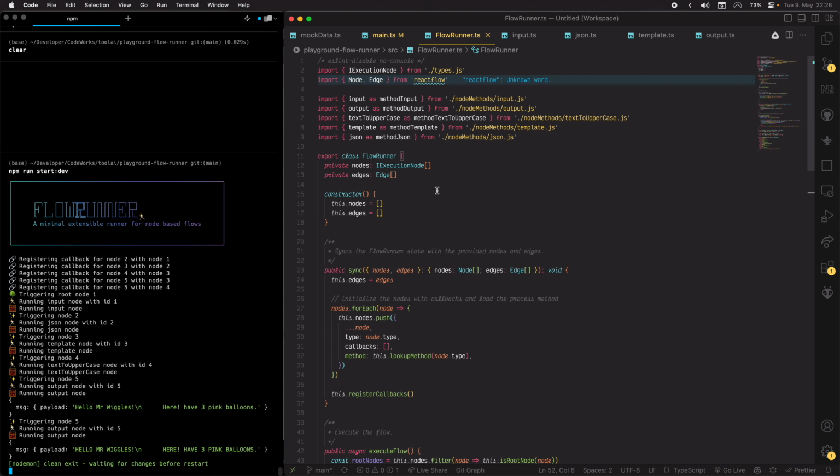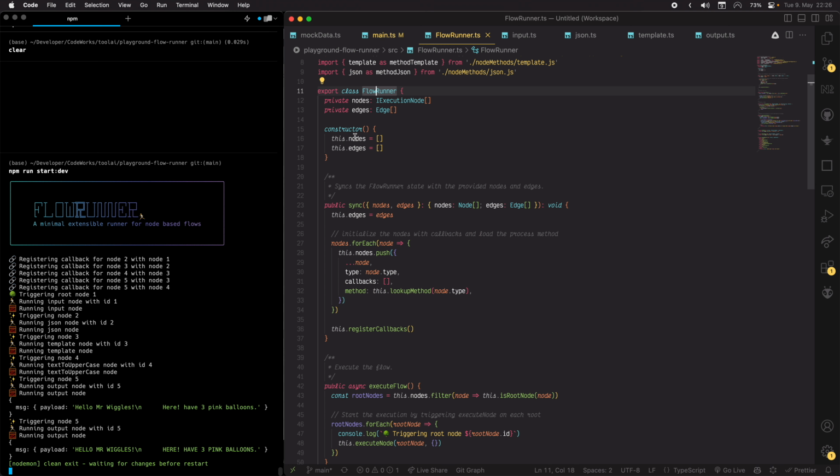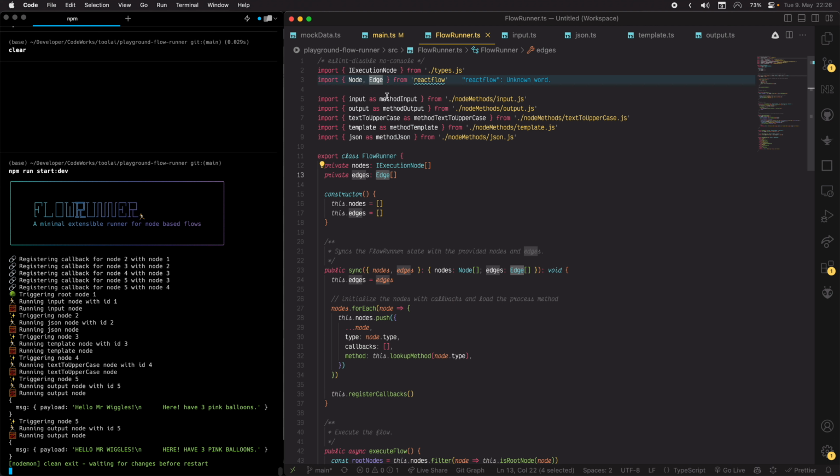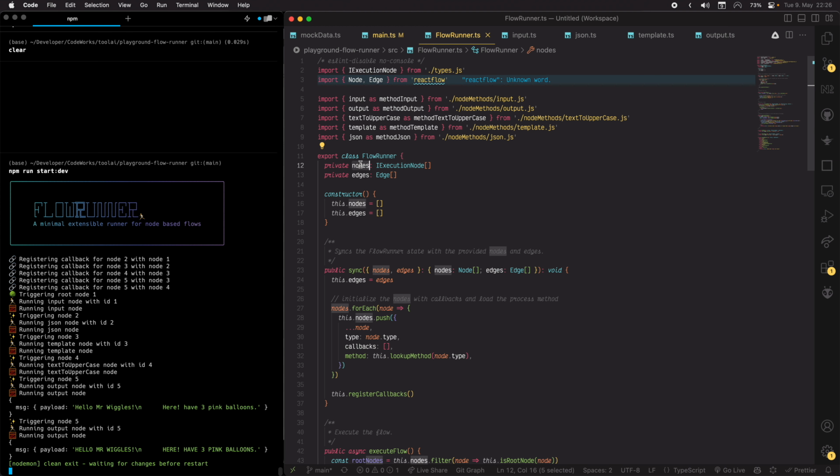In FlowRunner itself, you can see it's a class, and I'm starting off with an empty nodes and edges array. You'll notice that the edges are imported directly from React Flow, but I need to go and add some extra stuff to my nodes.